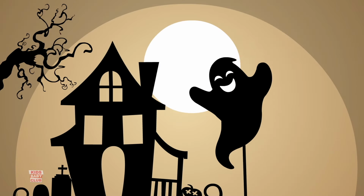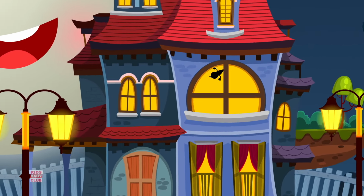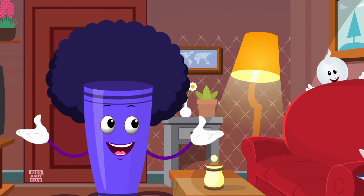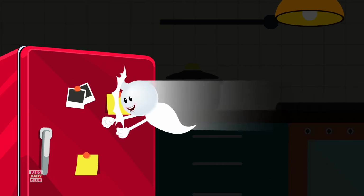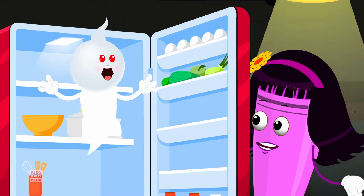Do you know about the naughty ghost in my home? There lives a naughty ghost in my house. He's really soft and cute. He hides in the fridge till my sister comes, and then he says boo.